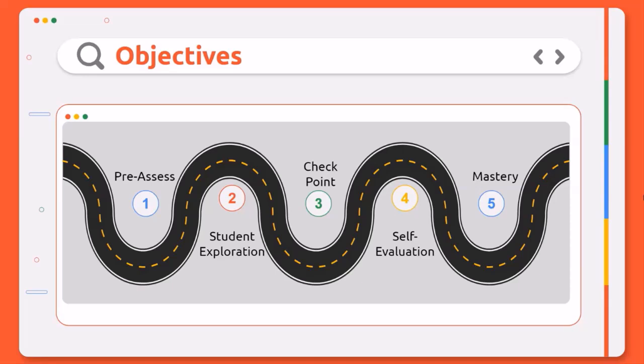Having a checkpoint within a lesson can allow you to include or exclude the digital elements of a lesson based upon the needs of that learning. This can also provide students with a good time to self-evaluate their approach to learning in a digital world, teaching them that vital tool of time management. By the end of the lesson, it is our hope that students have mastered the content, but this could serve as an opportunity for a U-turn as well, should the student need it.